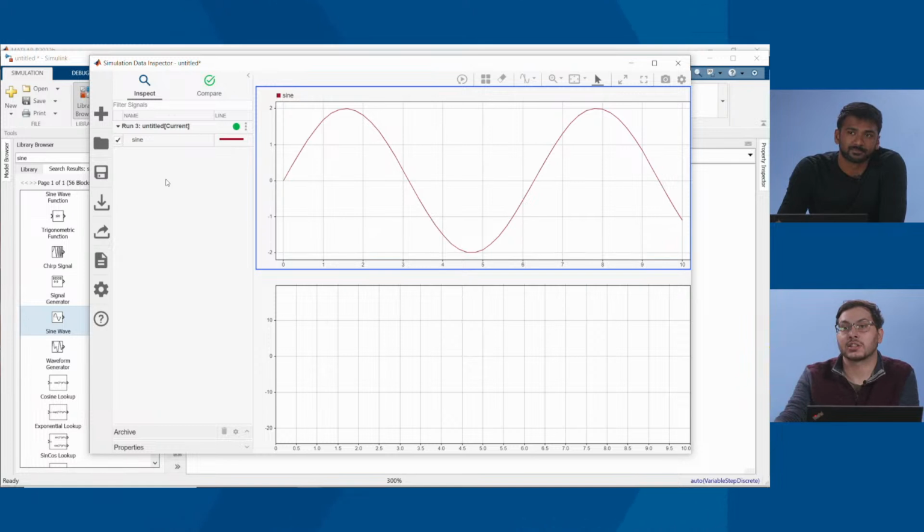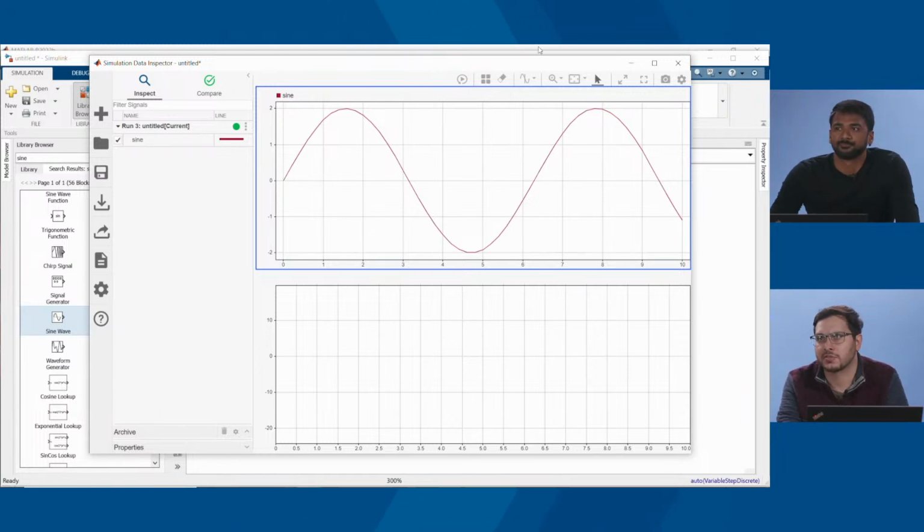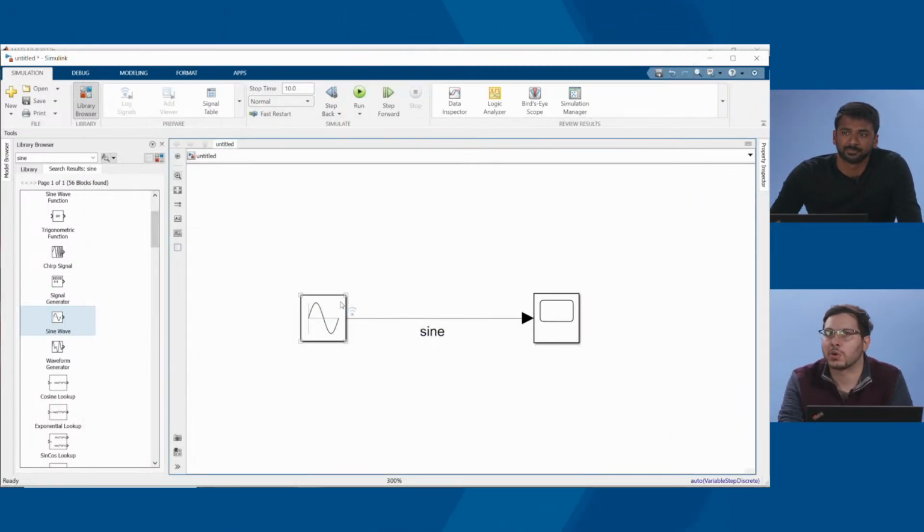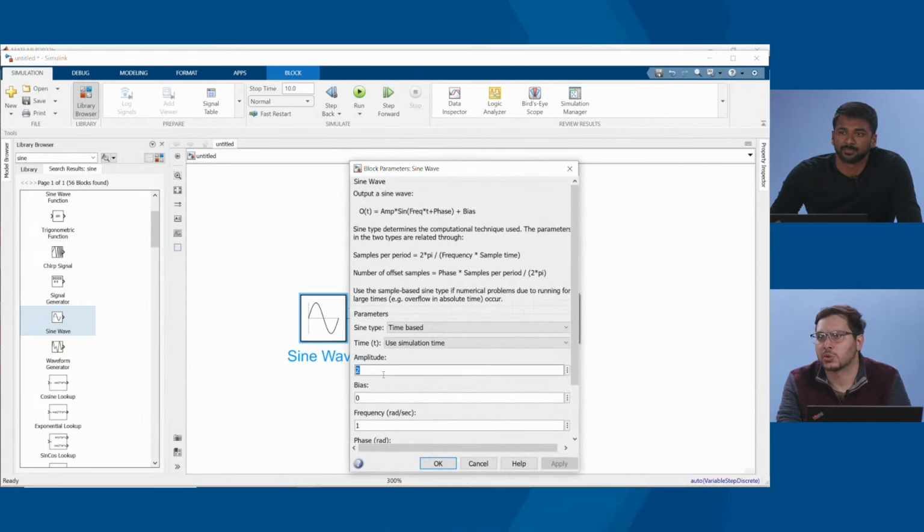Because you're logging these signals, you can have them exported directly to the base MATLAB workspace. Just by flagging something as being logged in the right-click menu, or there's a couple other ways to do it in the UI, you can pull it up on plots really quickly. You can get it into the base workspace for more mathematical analysis if you have some metrics you want to calculate on it. And you only have to flag the signal as being logged, and you'll be set for all that.